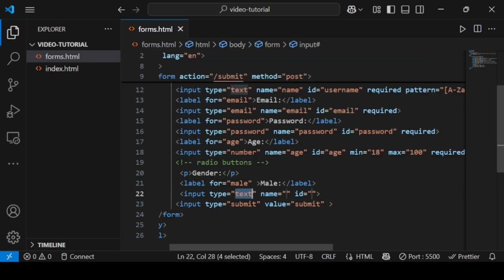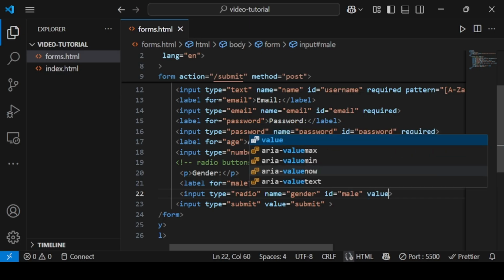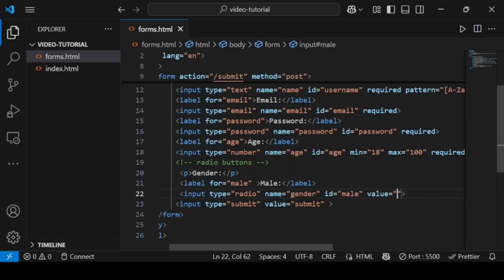The input type is radio, and the name we've said is going to be gender. The ID can be male, and then we pass in the value I've been talking about. The value is male. We are selecting the male gender.